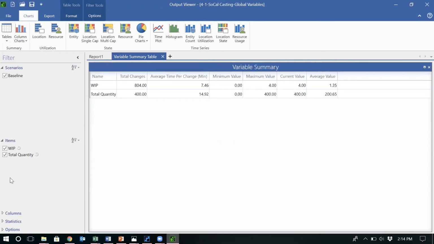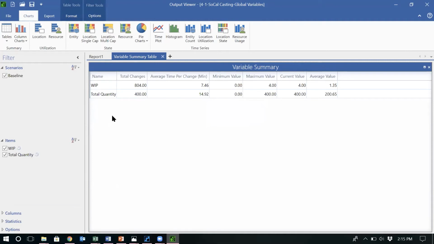Variable summary. Total quantity is the variable that I define. Now, this is my question. Remember we said for different variables, depending on how they are calculated, some columns make sense and some of them do not make sense.